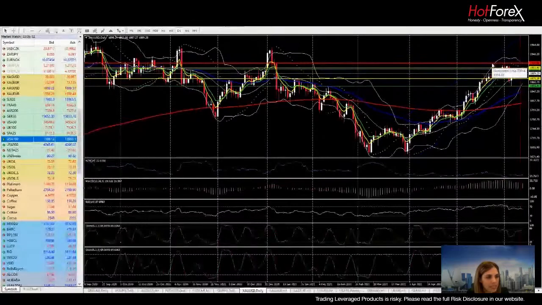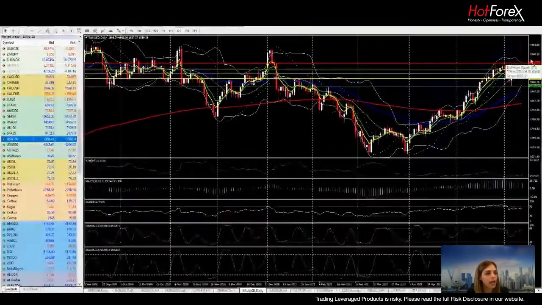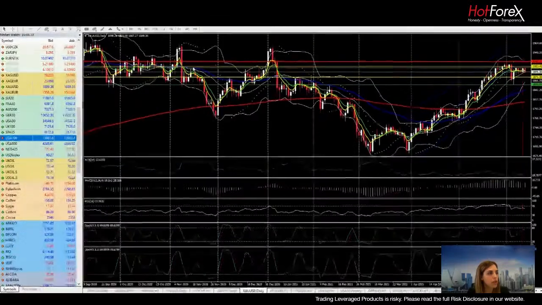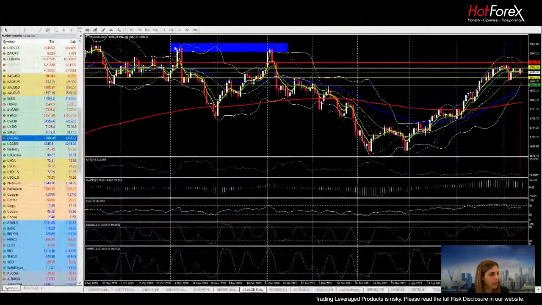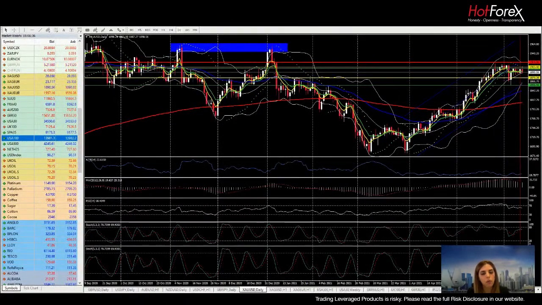This is the 1960 level, which will pretty much signal the possibility of a retest of the 2020s, actually the 1960 territory resistance area. So pretty much everything depends on the FOMC. That's why it keeps moving sideways. We need to wait and see. I don't have anything else to say to help you with gold.